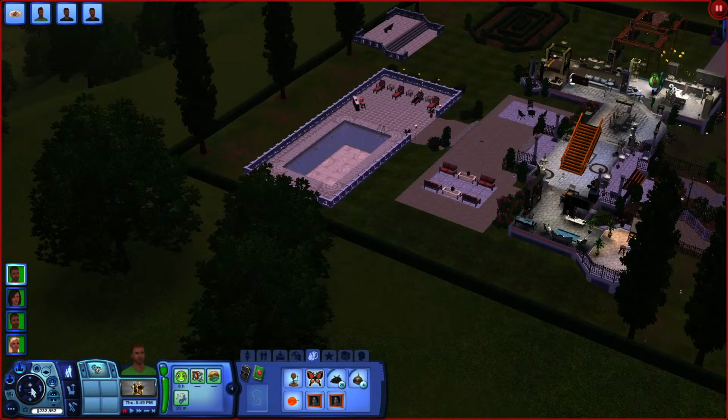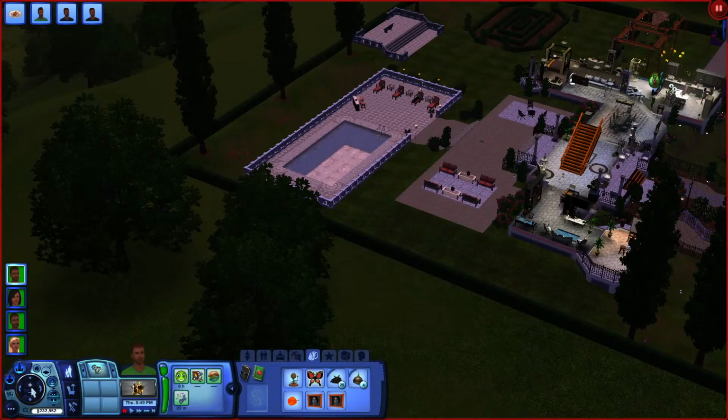Okay, so back to what I was saying. I wanted to bring my first family that I ever made to this world. Unlike Sims 4, where you can just hop around from one world to the next, Sims 3 doesn't do that. So I did get the Traveler mod for that reason.